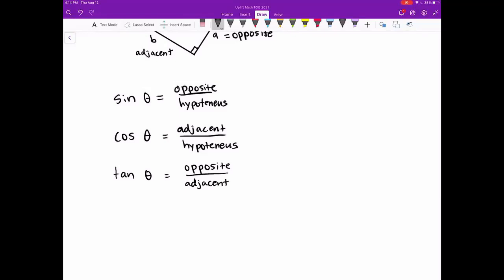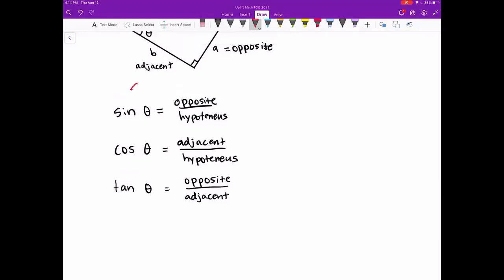Okay, so we can draw a little triangle and find out what its trig ratios are. SOHCAHTOA. That's the phrase that you want to remember. To split it apart, we have the first letter S, which stands for sine, and OH stands for opposite over hypotenuse. And then the second one is CAH, which is C for cosine and adjacent over hypotenuse. And the last one is TOA, T, which is tangent, opposite over adjacent. So that's a nice phrase to remember.